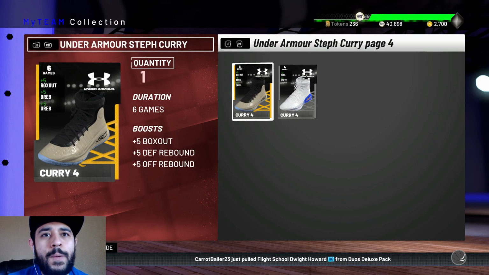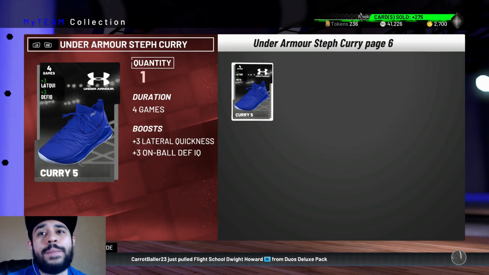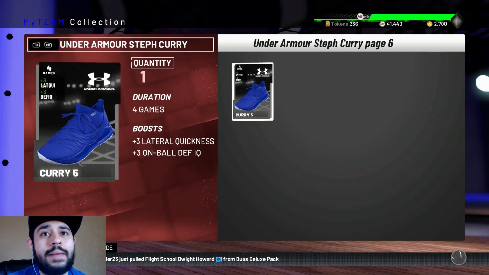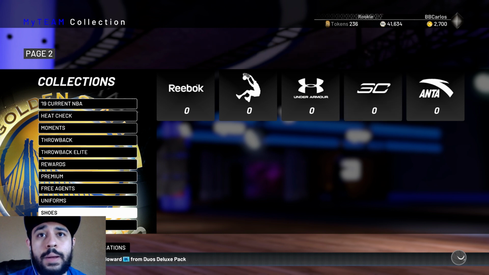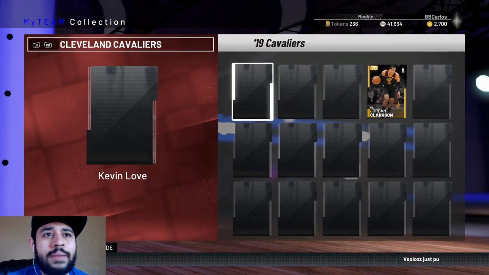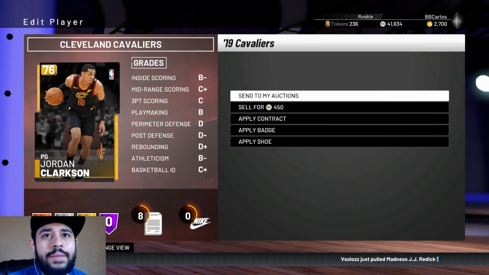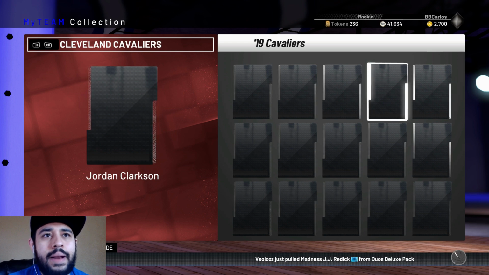Ooh, hey, they might be only going for like 200, 300, but they definitely add up because you got a lot of them. So if you guys have some shoes, maybe you play Triple Threat and stuff, go sell them. And also, I have some bronzes and some golds. I'll just send those to the auctions for now, I guess.